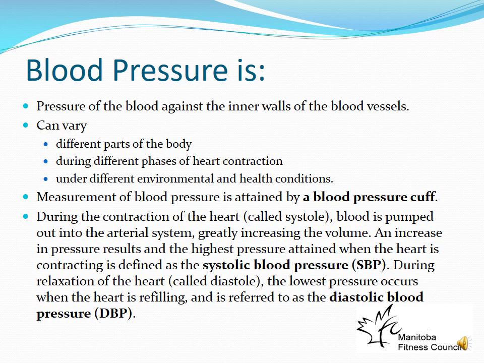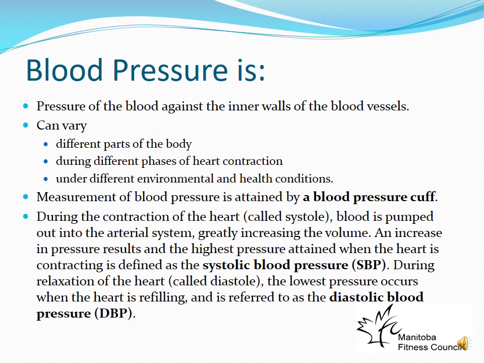Your blood pressure will actually be different in different parts of your body. It's different, and we know this, during different phases of the heart contraction. While the heart is contracting or beating, the blood pressure will be higher than when the heart is resting or in between beats, and it's lower. And we'll discuss that in just one moment. Also, under different environmental conditions and health conditions, your blood pressure can be affected. We measure your blood pressure using a blood pressure cuff.